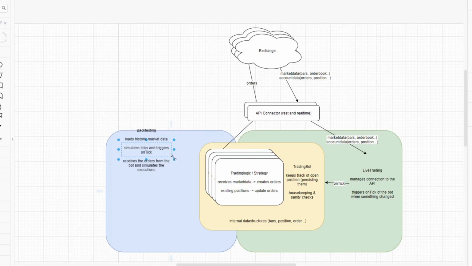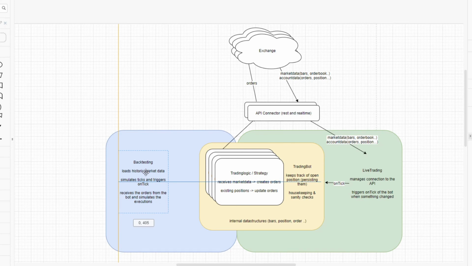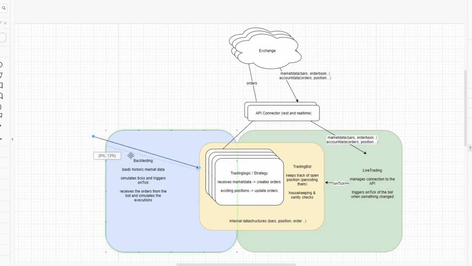This is more complex than you think. I had a lot of bugs in there and a lot of troubles with that in the recent past. But it can be done. So this is basically that.